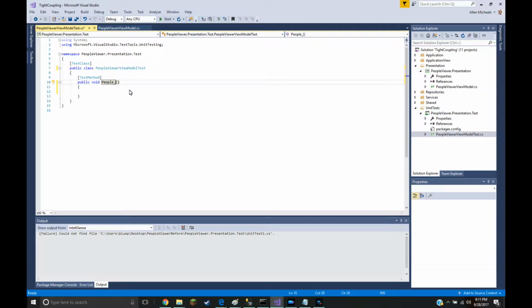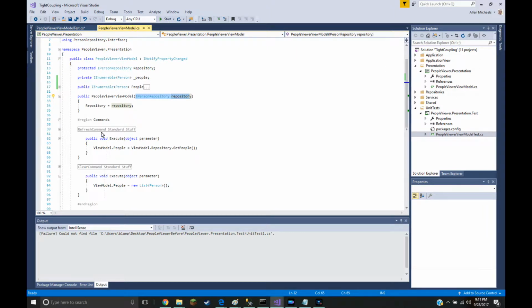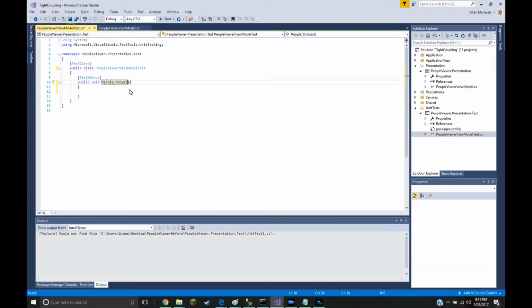What we're trying to do here is test the execute on the refresh command first, and then make sure that once it's refreshed, it's populated, something like this. So this is a good way to name our test method.